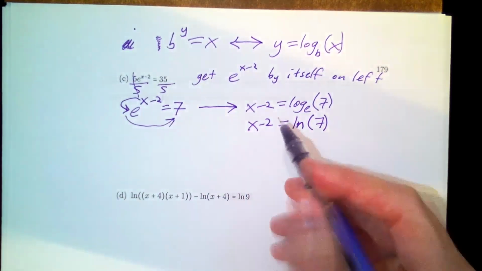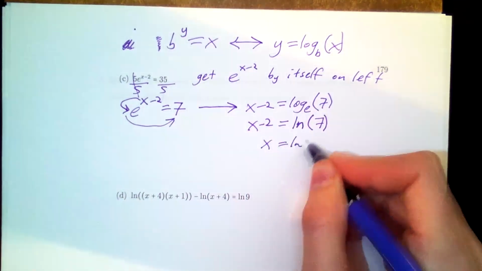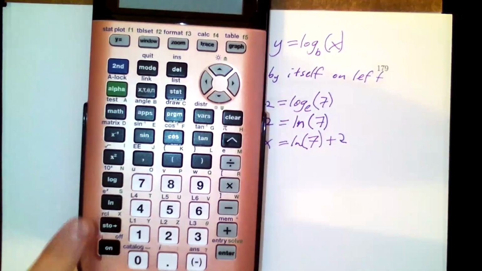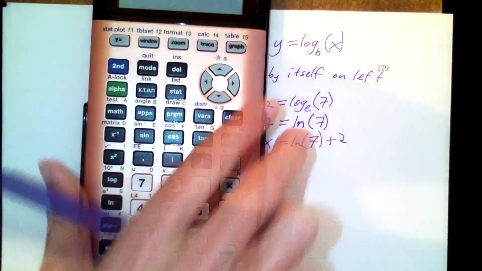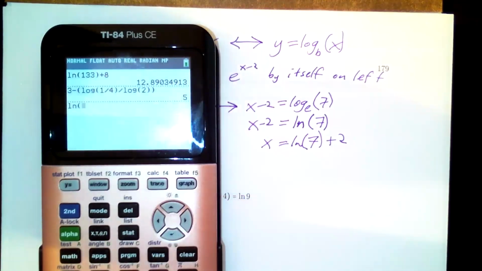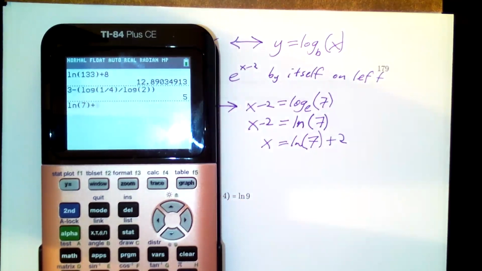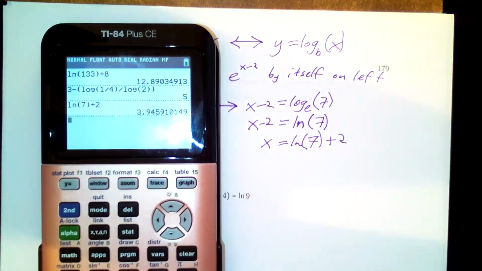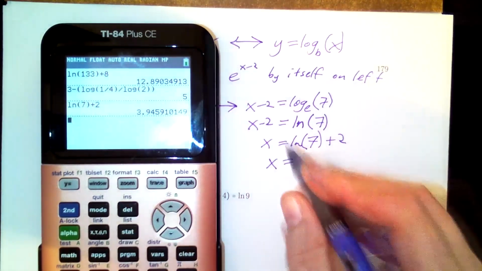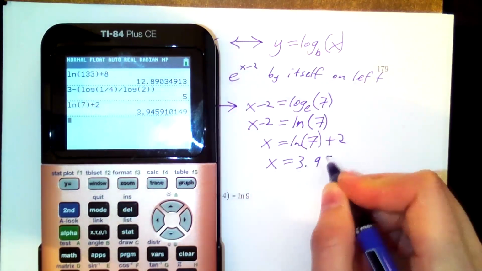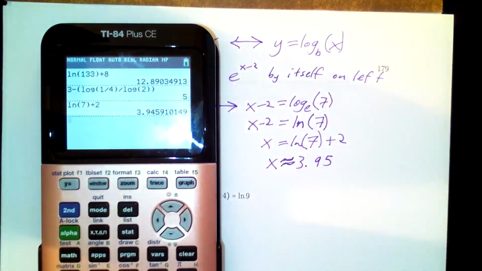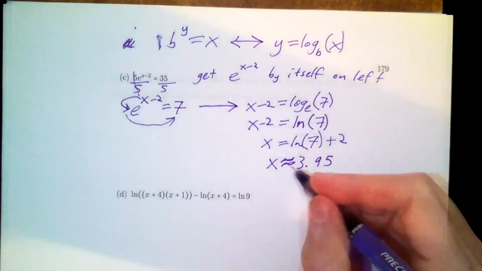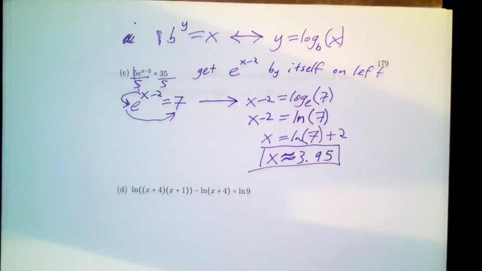If you want to solve for x, all you got to do now is add the 2 and you're all set. You know that x is ln of 7 plus 2, which you can then put in your calculator. Make sure you use your ln key, not the log key. So we're going to have ln of 7 plus 2. Make sure you put parentheses on the 7 or it'll think the plus 2 is inside the log. And we get, let's round to 2 decimal places, x is 3.95 approximately. All right, there's my value. All right, let's scooch on to the next one.